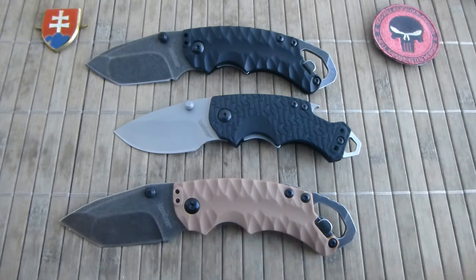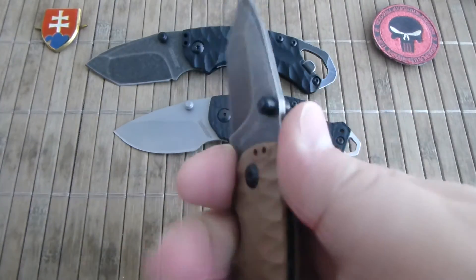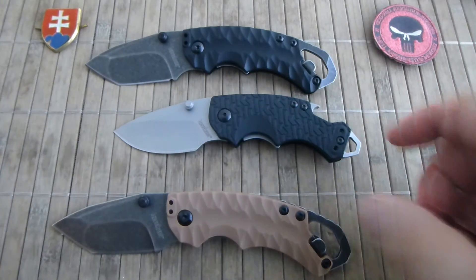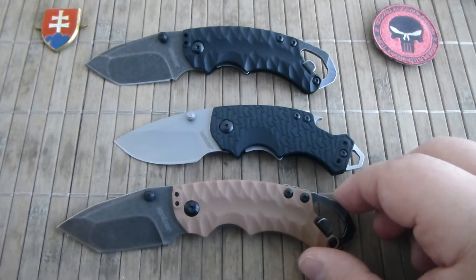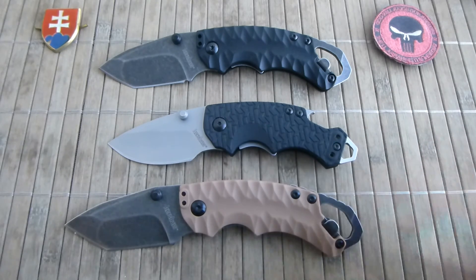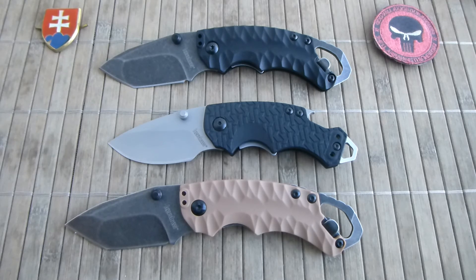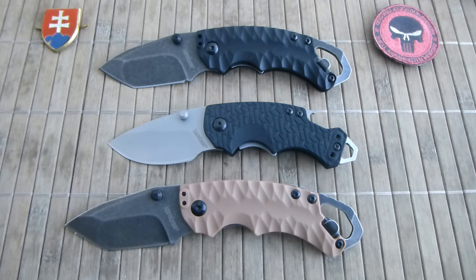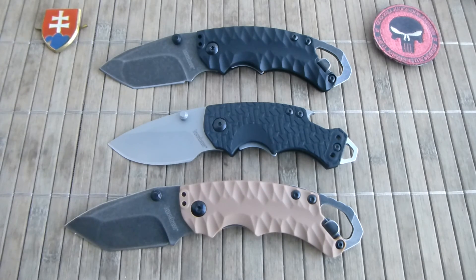But in my opinion, a really great design improvement. Obviously because of the size — this is a much better size for big hands, though both of them are great options. So if you are looking for a small EDC, look no further. All of them are made in China as of 2017, and that will probably not change in the future because these are a budget line of knives from Kershaw.